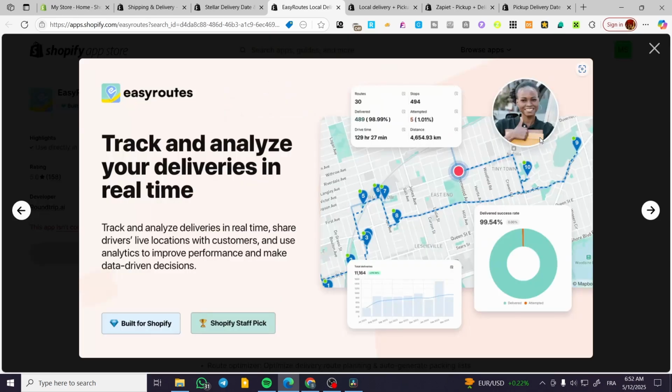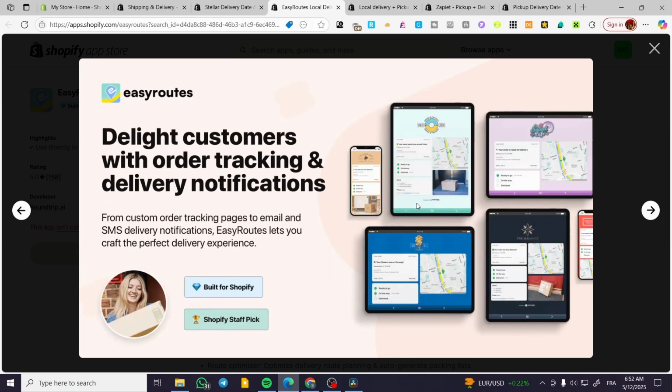So this is going to be a very precise interactive app that will provide a map, a live tracking for the pickup, and it will also set up the delivery times and everything for the customers. So it will let the customers track the orders and also have the delivery notification set up.